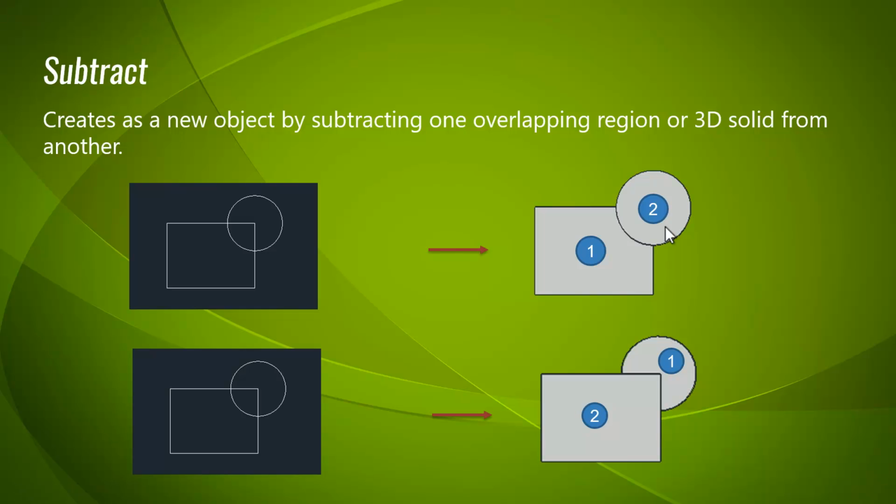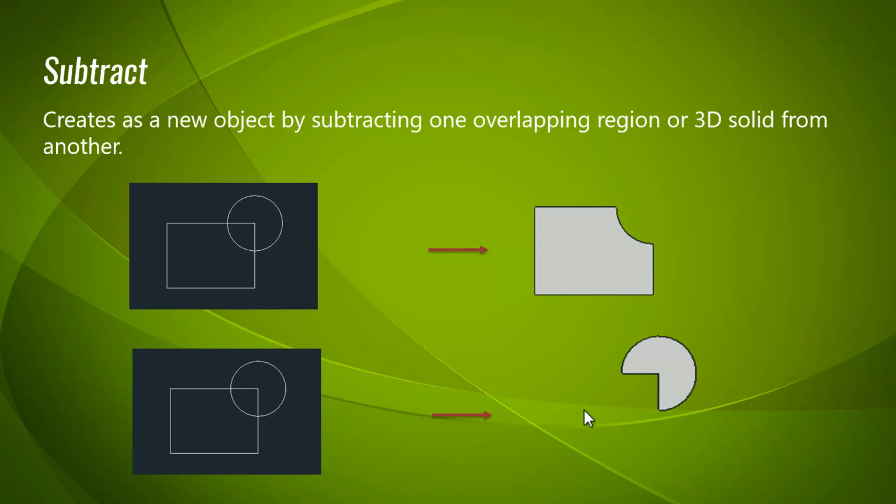So when I do so, it becomes like this. Correct. Now, in the same example, when I go with the first object, that is the source object, be the circle, and the second object, that's the subtractive object, be the rectangle, I will get the object like this. So that means same subtraction command with different selection, you will get different object. So you must be very careful in selecting the first object and the second object to get your required design.